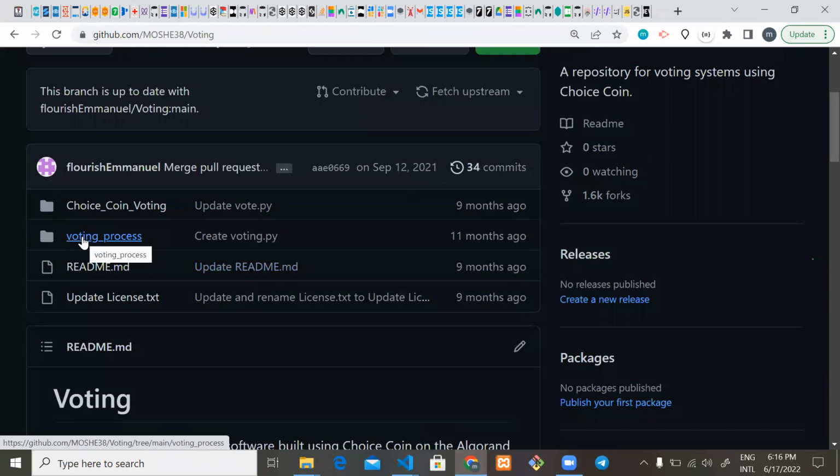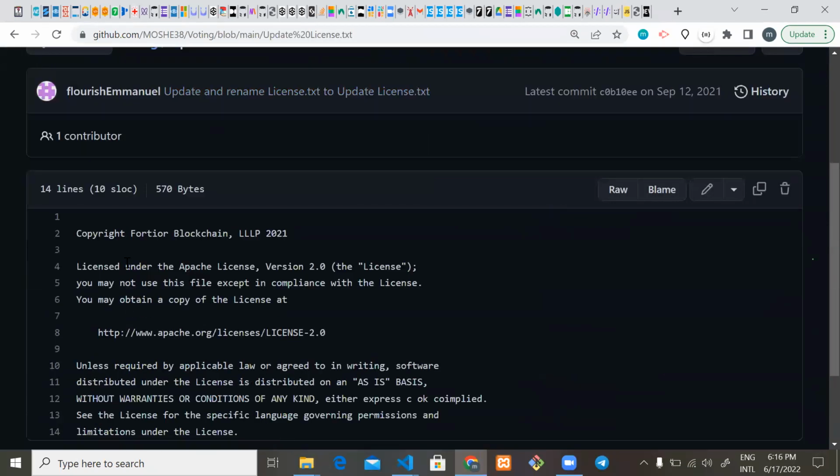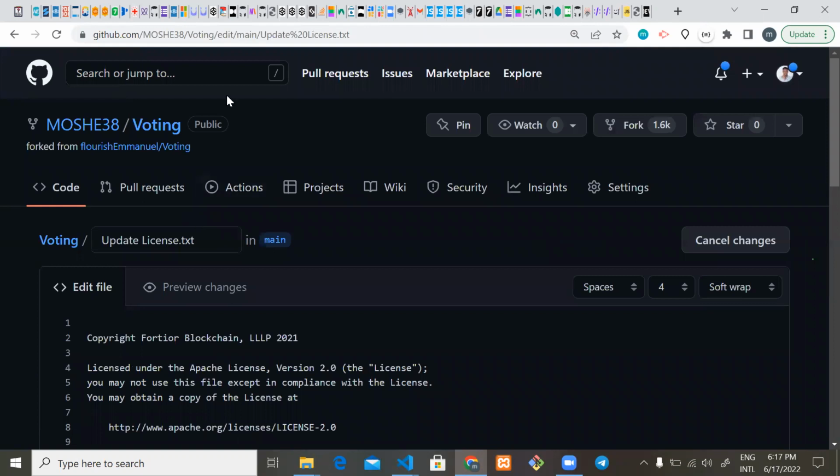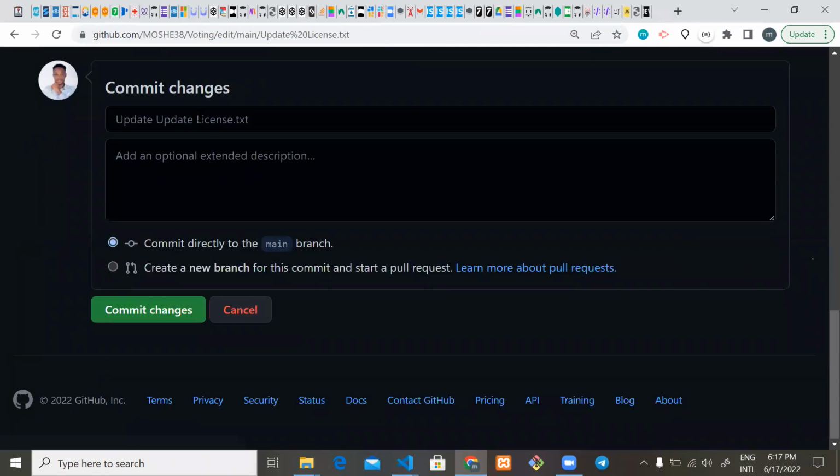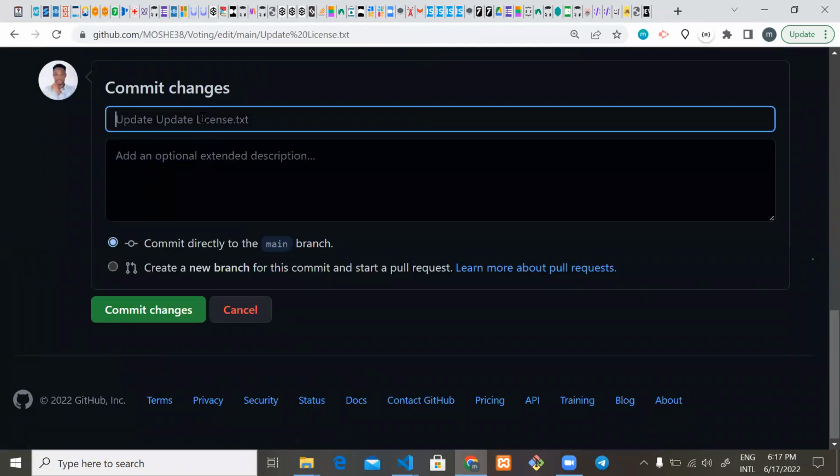I can always come here and edit it. So whatever I'm editing now is not Emmanuel's business. He has his own copy there, the original copy in his account. This one is just a copy I made. So I can make a small change here. This is what I'm telling you. Whatever commit I'm making now is in my own copy.